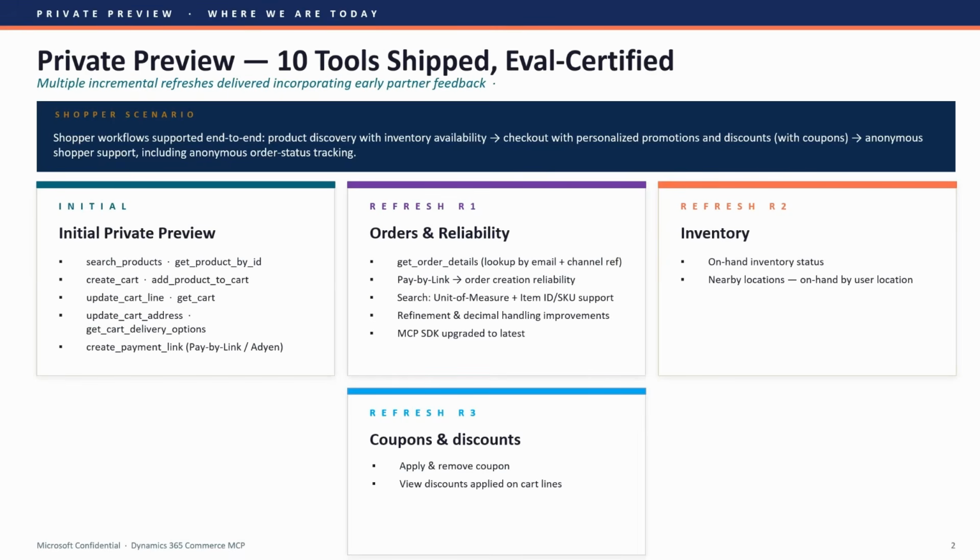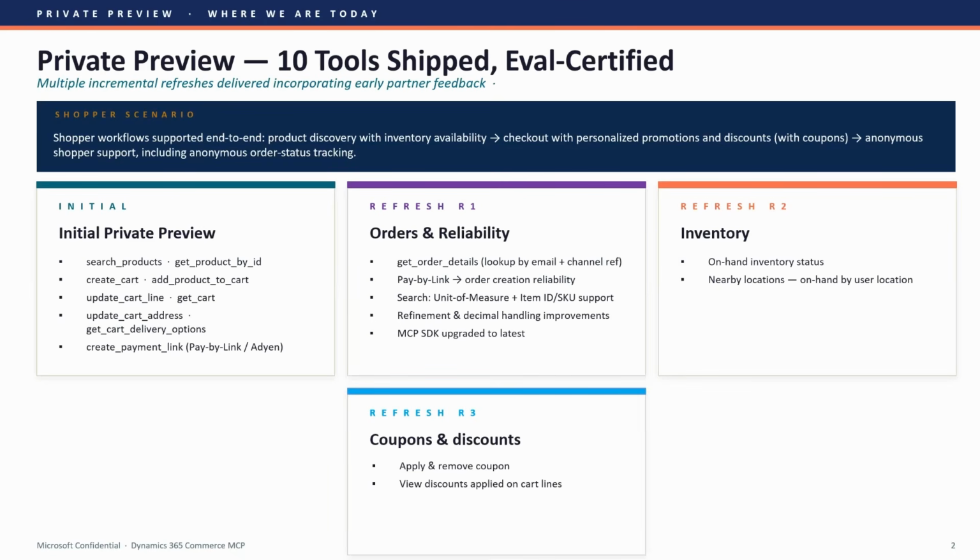So we have been in the private preview where we have had initial product discovery to simple checkout experiences, but over a period of time we have had incremental releases where we have had support for tracking your orders.